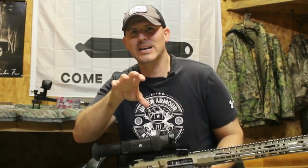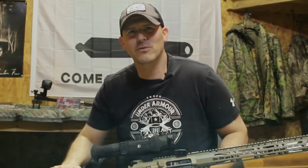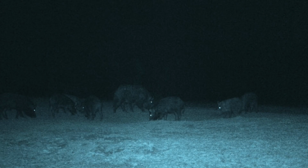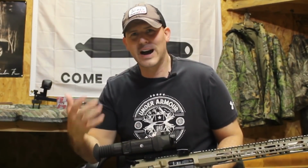Now he doesn't stay on our property here. He's on the property next to us. And he'll come over to the bait piles every now and then. I catch him on camera. He'll come in a couple of nights in a row with the other group of smaller boar. And then he'll go back over. I won't see him for another couple of months. And I've been seeing this thing on and off now for more than a year. Finally caught up with him.